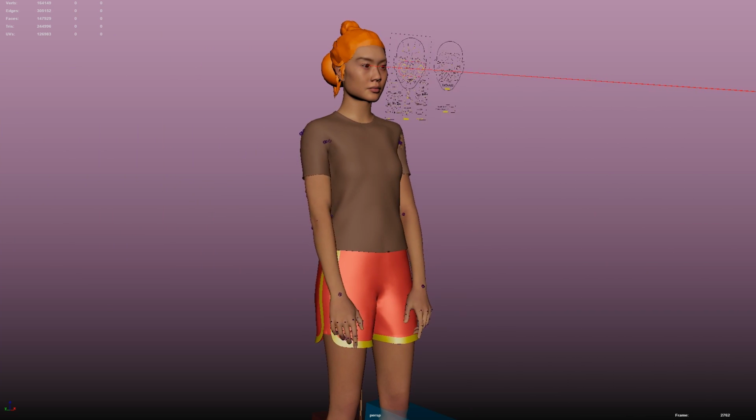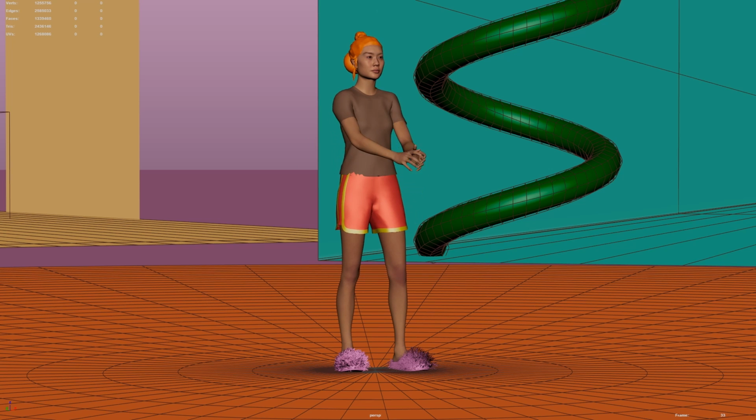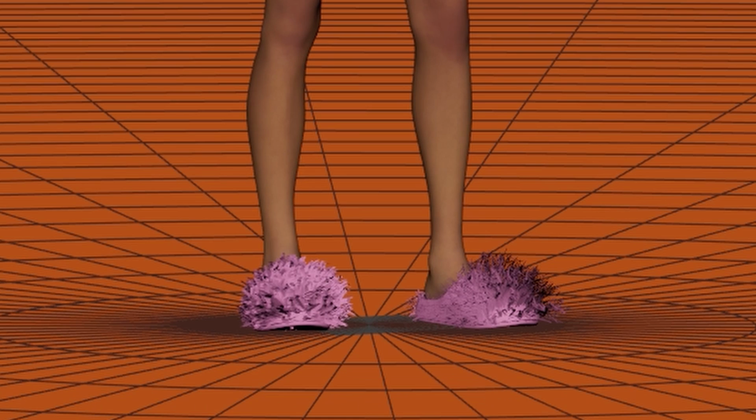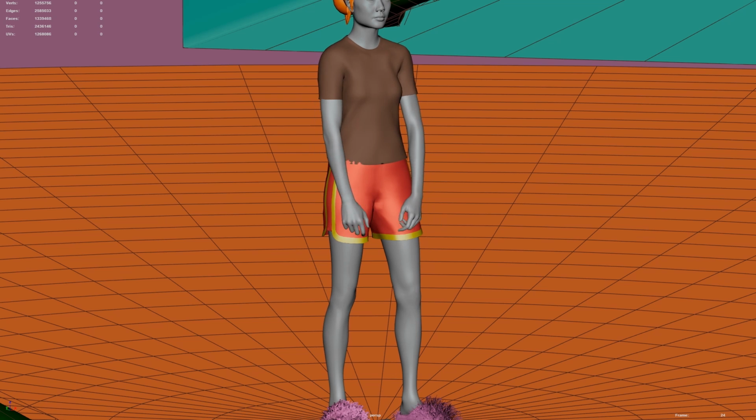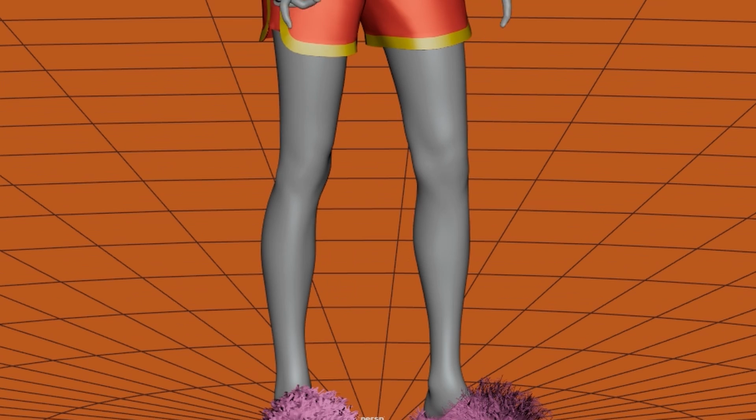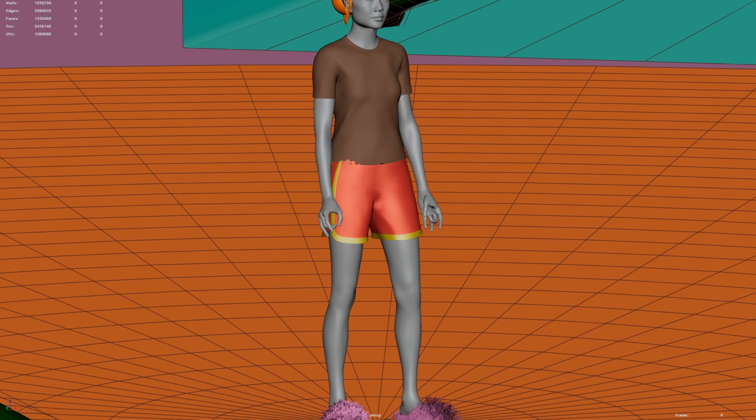There's some physicality lost in the body and shoulders that I'm adding in here. You can see the left foot has some moving up and down, so I have to stabilize the knees and do some ball movement on the feet just to get those legs feeling more sturdy. I'm doing some cleanup on the arms and shoulders.